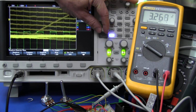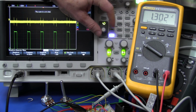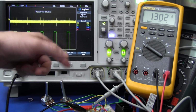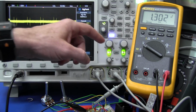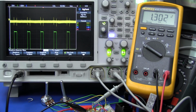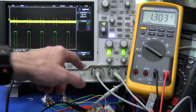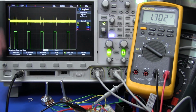And what happens if we adjust the duty cycle here? Well, let's give it a go, shall we? Let's drop it down to say 10%. Well, of course, silly function gen only allows us to go down to 20%, but there you go. That's the expected 1.3 volts, or 20% of that 6.6 volts, because we've got a ×2 amp in there. There you go. It works fine. And if you did drop that duty cycle down to 1% or 0.1%, you will find that the output voltage would follow.